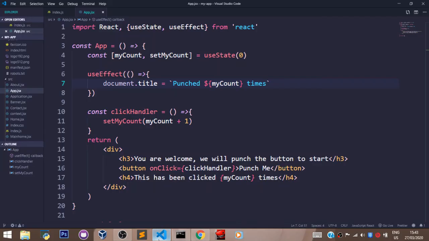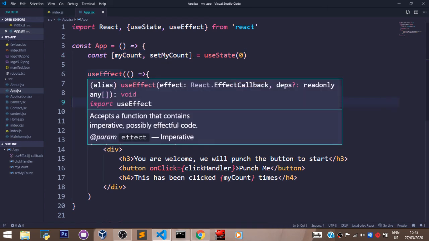So what happens here is this. For those that may be watching just this video, the square brackets here are used to define the state variable and also define the variable that will be used to set states. Now the useEffect here is used to execute anything that is passed into the brackets.